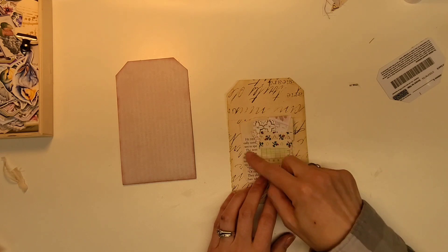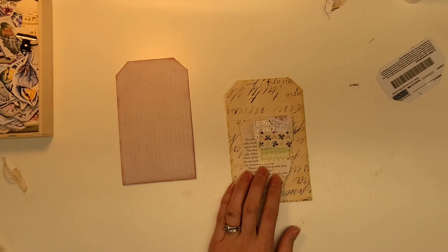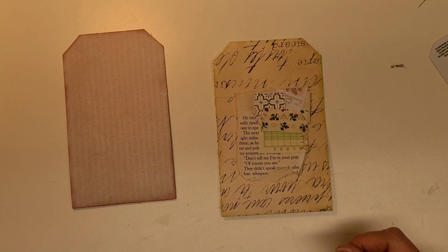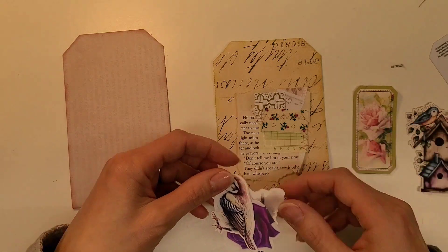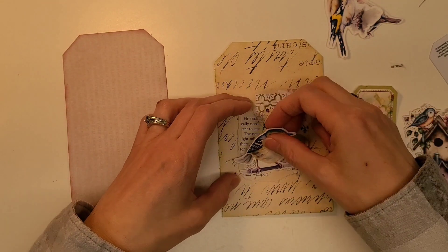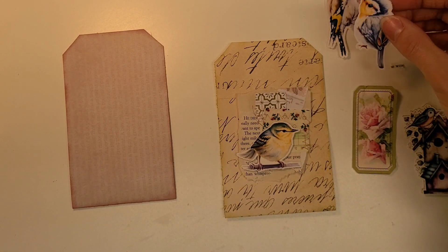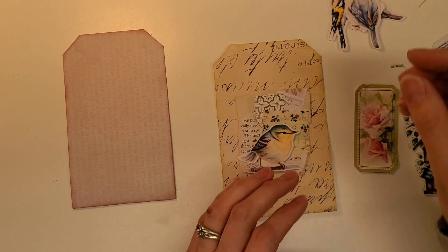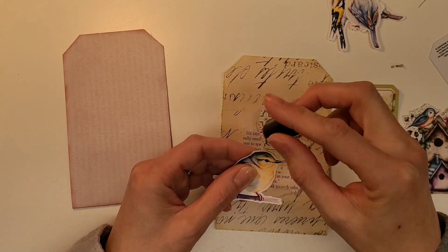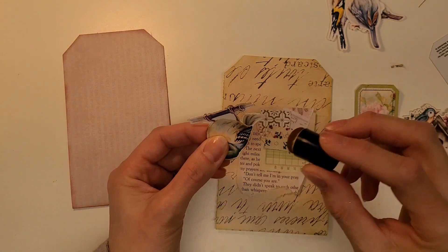I don't really care about the words. I'm looking at the sewing on this beautiful fabric piece. I think I'm going to put a big birdie on here because I cut these big birds out. I thought it'd be fun to use them — give him a little home. He's sitting on a branch, so he doesn't look like he's out in space. I just grabbed my gathered twig to ink the edge in brown. I thought I'd come along today and do a couple of little tag flip downs.